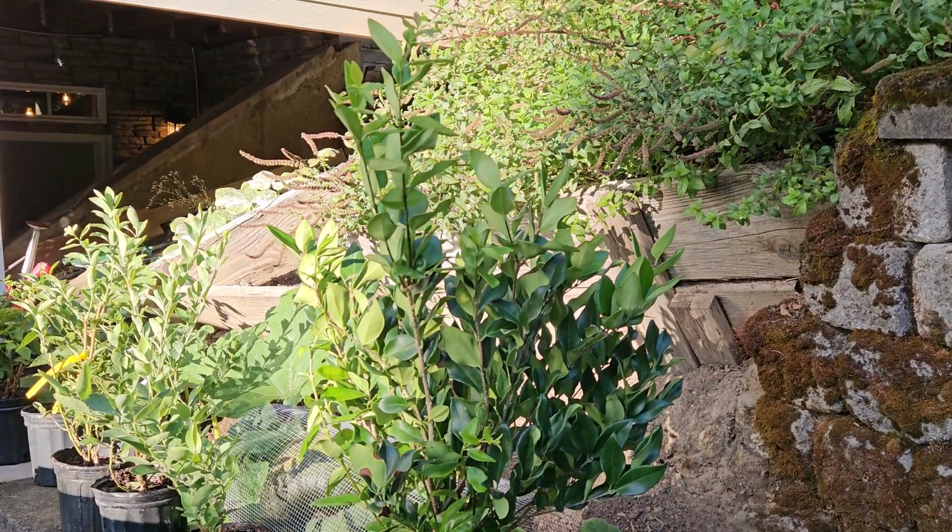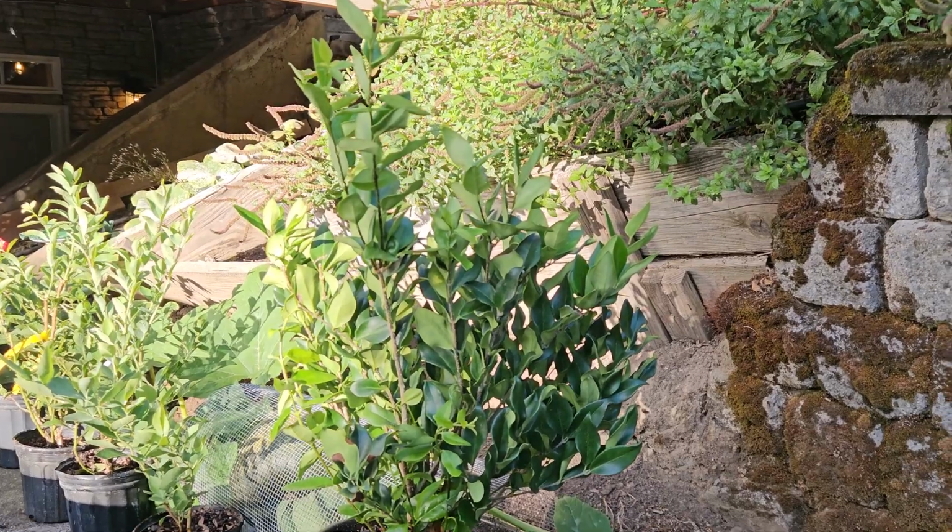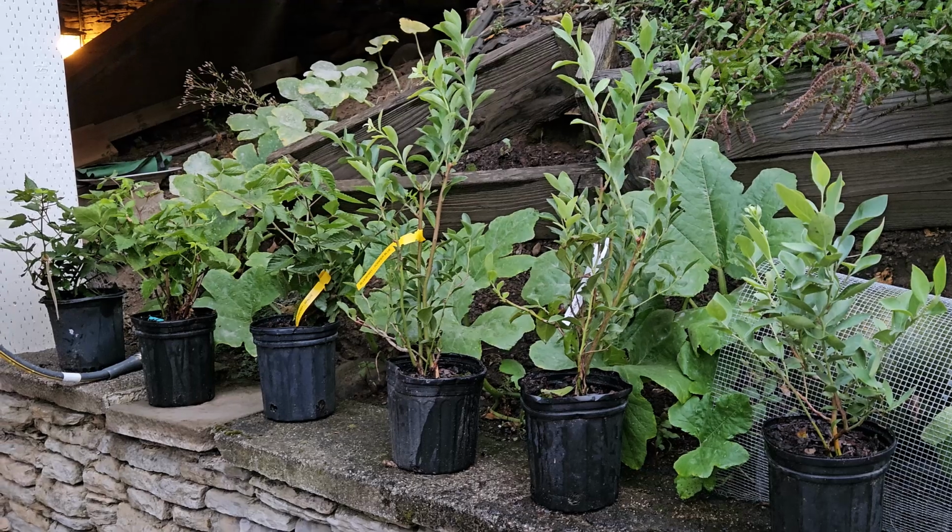This is the wax leaf privet. Although these are ordered from Costco, the vendor is called Alder and Oak. Similarly, some of the other bushes are coming from a place called Perfect Plants. I think these Costco plants are looking good.